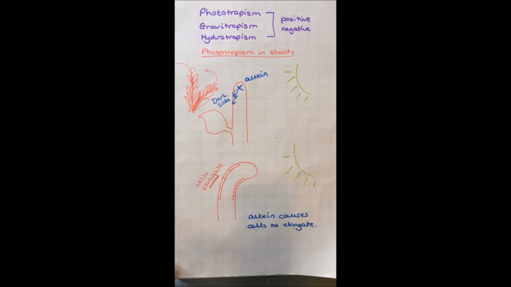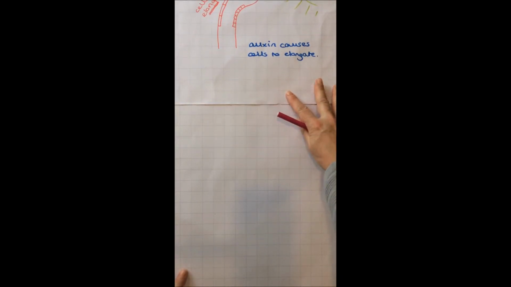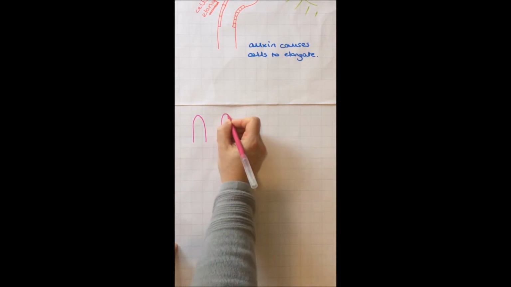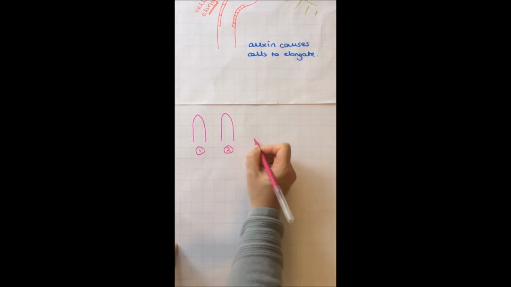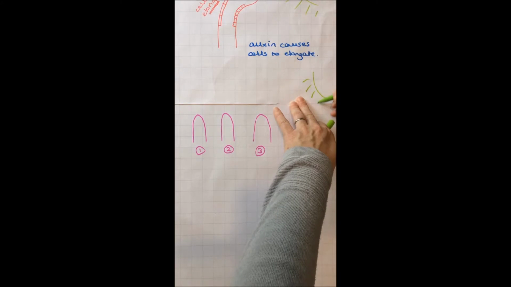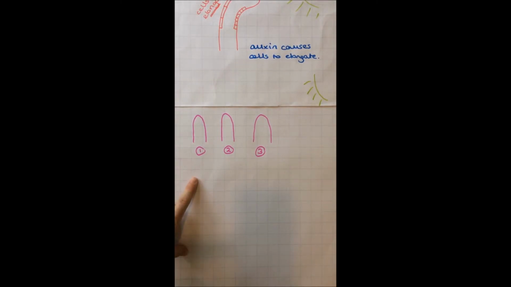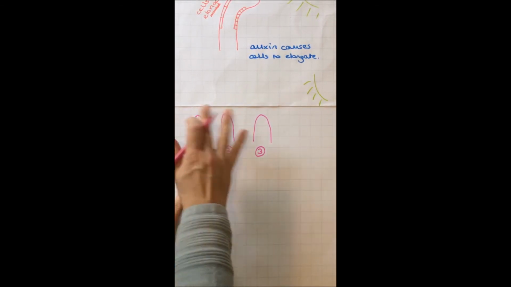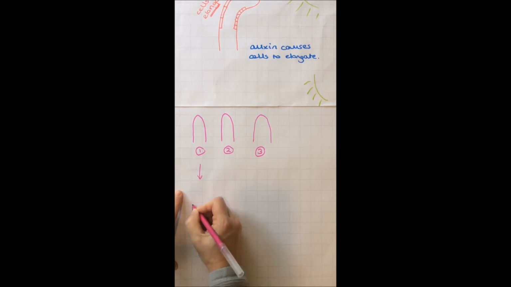So what they could do in an exam is they could give you a question with different experiments that someone might have completed on some shoots. So they would give you a variety of different shoots. So this would be experiment number 1, number 2, number 3, etc. And they would do different things to these shoots. So if we have the light, again, coming from this direction, you have to be able to say what you would expect to happen in each of these situations. So this one here is obviously nothing's happened to this shoot, it's just a shoot growing, and so we would expect that shoot to bend towards the light.